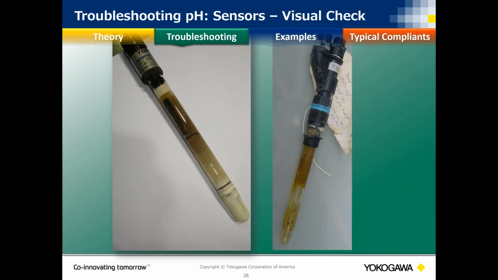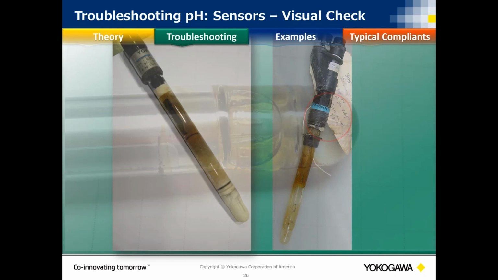However, the picture on the right-hand side is a different type of caramelization or brown KCl solution, and this was actually caused by process ingress, where the process attacked the KCl solution, reacted and changed it brown. So obviously you're going to see two different effects in your reading. One will not work, but the other one will actually work. It'll just kind of be drifting. It'll be off a little bit. You'll see it when you do those one-point process cals to the lab.